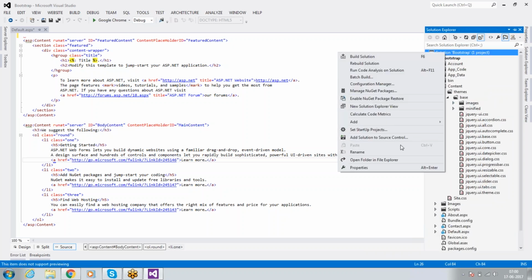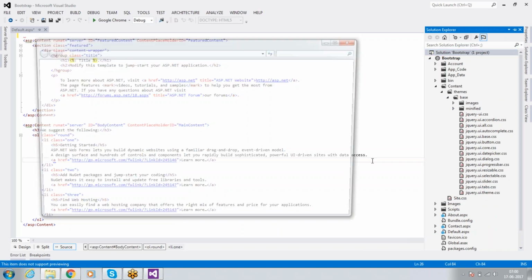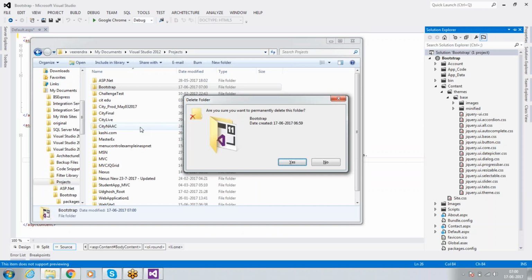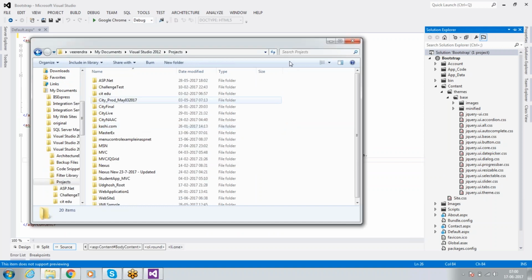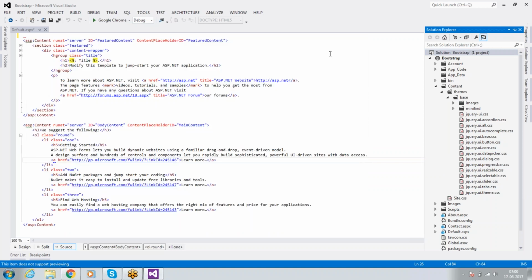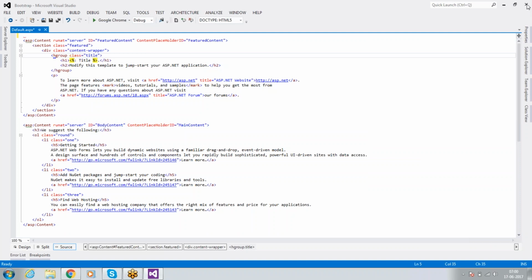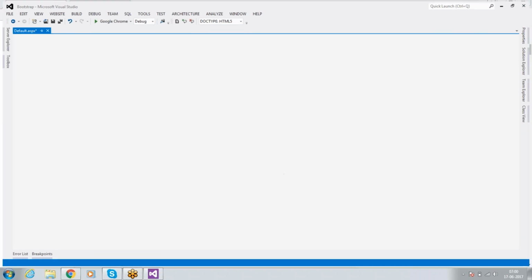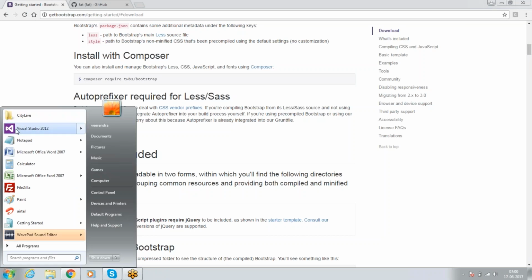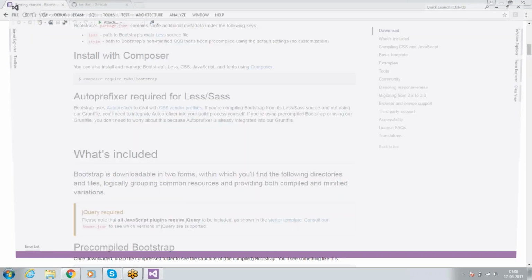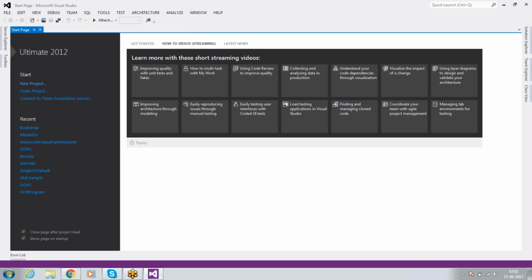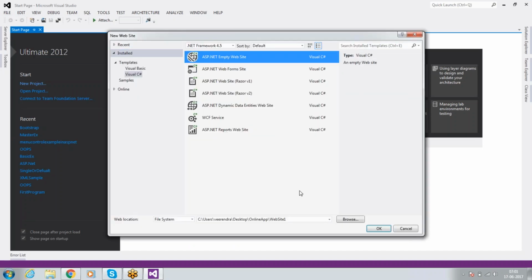I want to take a basic template, that is, the ASP.NET empty website.